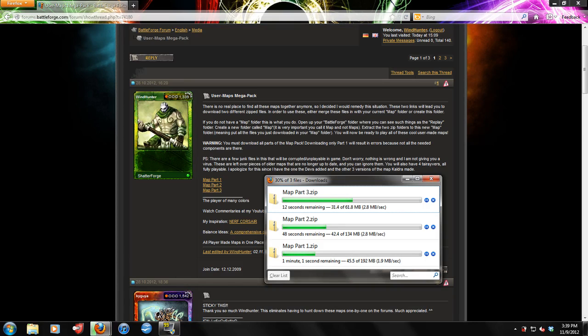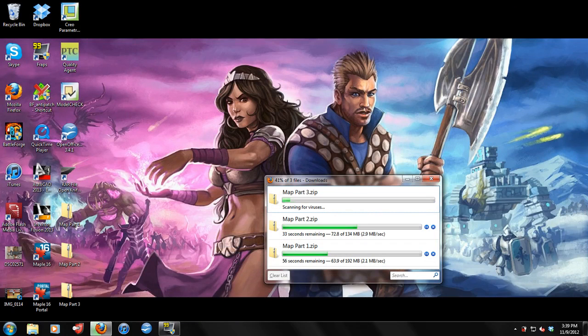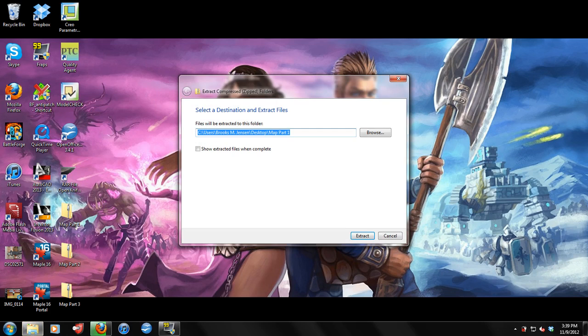you want to go to wherever your map folders actually get downloaded to. Mine specifically is my download section, and it should be about the same for you. As you can see, mine are almost done, but I don't really need them because I already have these same folders right here. So once you have these done, you want to right click on them and extract all.